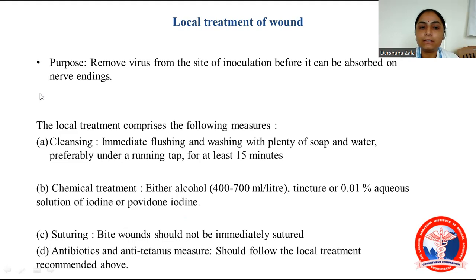First is cleansing the wound: immediate flushing and washing of the wound with plenty of soap and water. You can use running tap water also. The duration is a minimum of 15 minutes. So adequate duration is also important. In less than 15 minutes, the virus can easily travel to the nervous tissue. So you have to properly wash the wound with soap and water for at least 15 minutes.